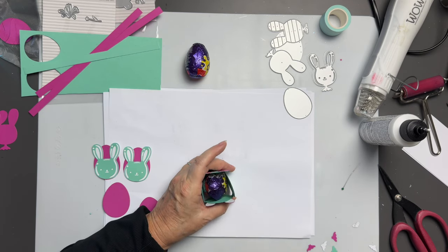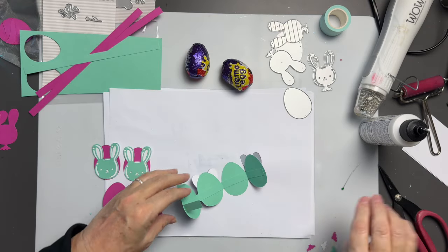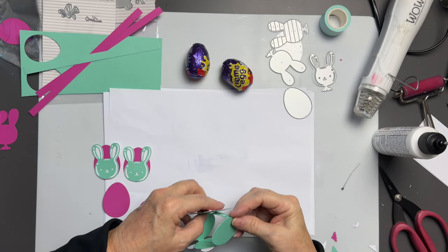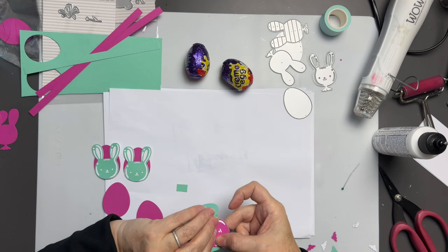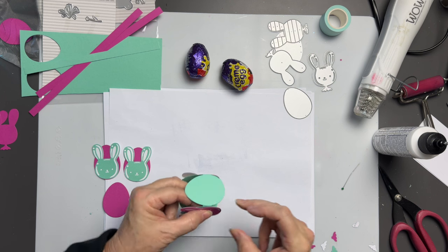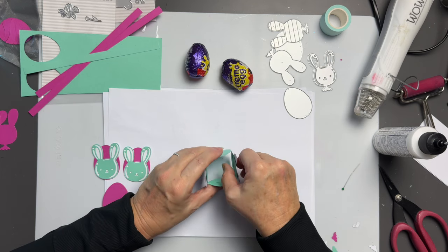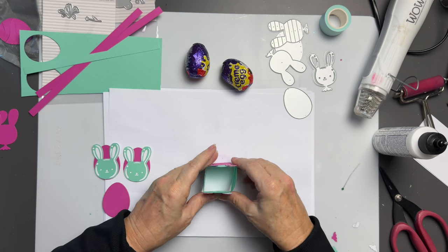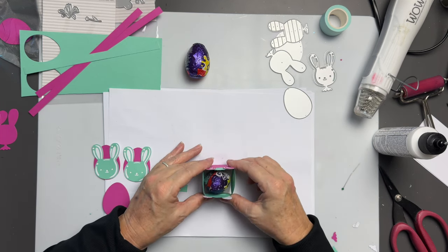I do believe we've got a winner. Look at that. I need a little button to put on it. That's fine. I am going to put a bit of that on there so that as I do that, oh my goodness, I am so chuffed with my... oh look, that one's a little bit higher up. Oh. Yeah, I should have checked that first. But look, it fits my egg.